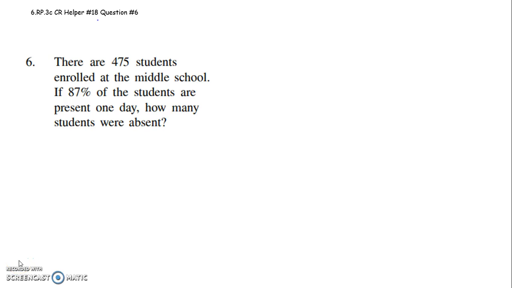All right, 7th graders, this is to help you with question 6 on CR 18. It says there are 475 students enrolled at the middle school. If 87% of the students are present one day, how many students are absent? Okay. We know 87% are present, and we're wondering how many are absent.